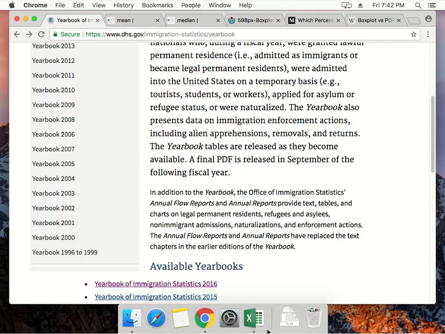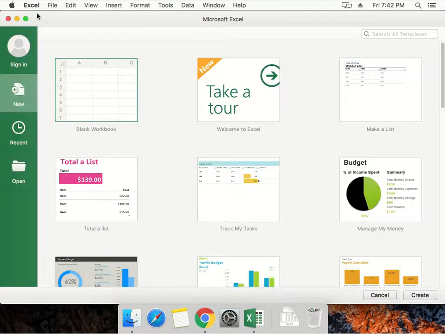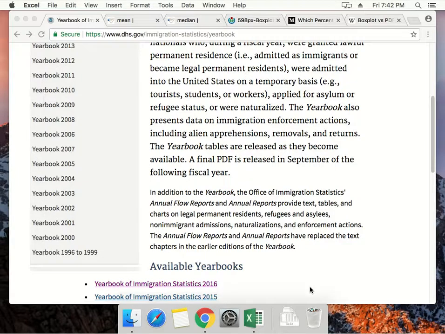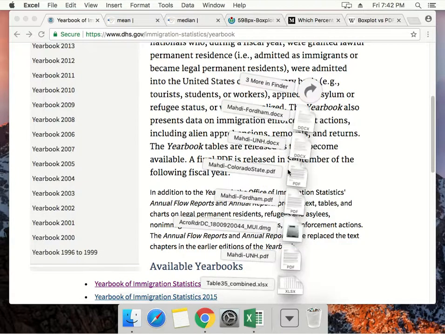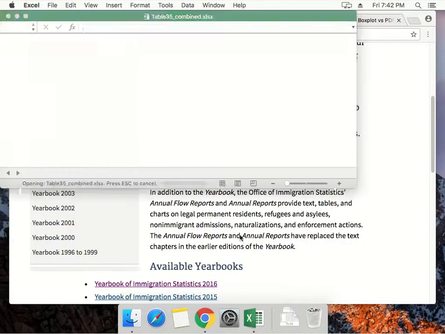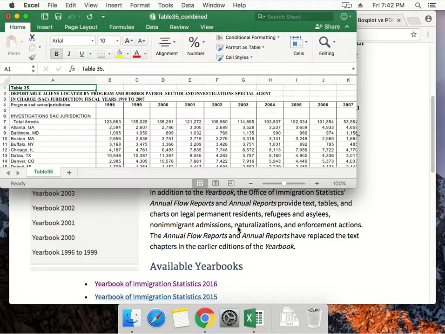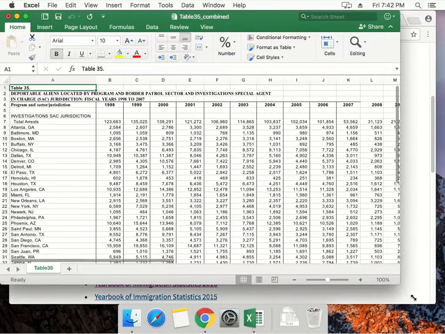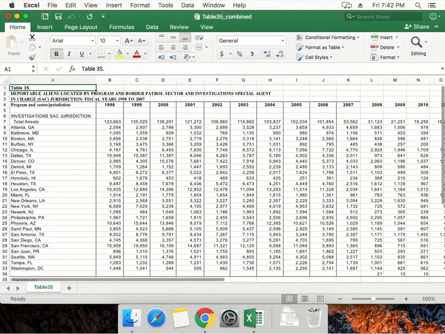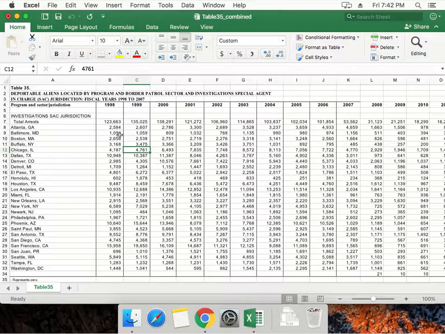Okay, folks, so as I mentioned, we are going to use Microsoft Excel, and I'm going to start with a table that I created out of two existing tables from the Department of Homeland Security, U.S. Immigration statistics. Now, for the purposes of this activity, we can obviously decide to look at this in a number of different ways.